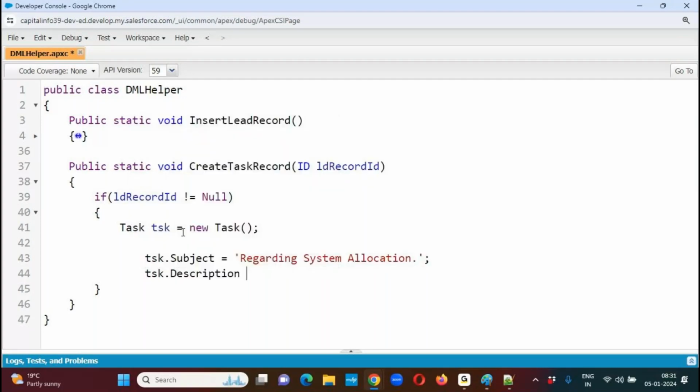Task description: dear prospect, already we have raised a ticket.